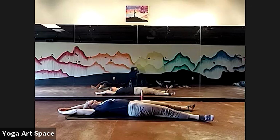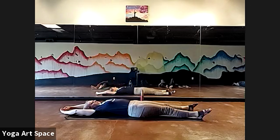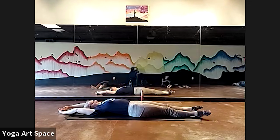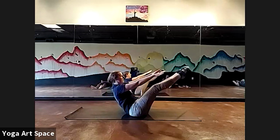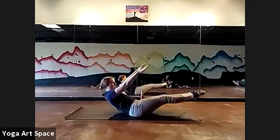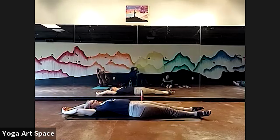Okay, finding a couple of exercises here where upper body and lower body have to work equally. This next one is pretty difficult, so I'll give you a variation that's a bit easier if it's too much. What we're doing, if we're doing the full thing, is a full teaser. So at the same time that the arms come up, the legs come up, we pike up into a 90-degree angle boat pose. Then we roll all the way back down. So that's that harder option.